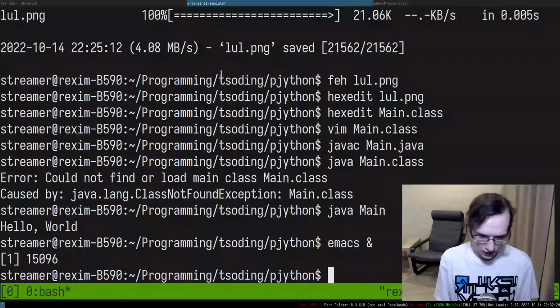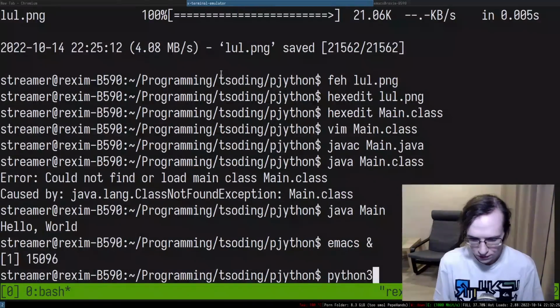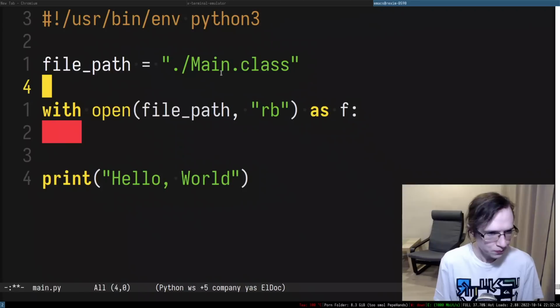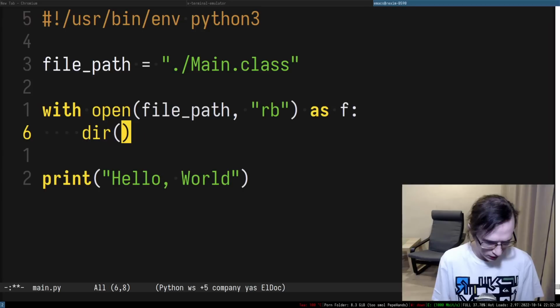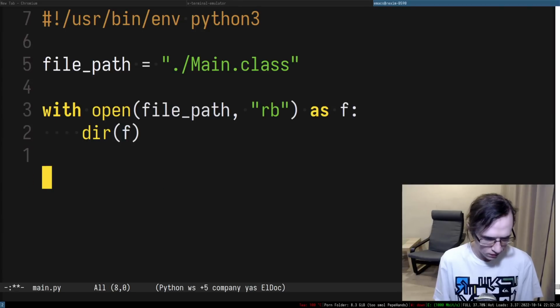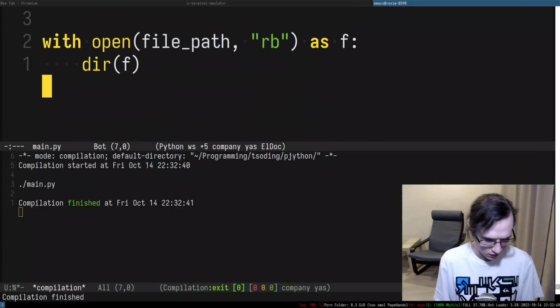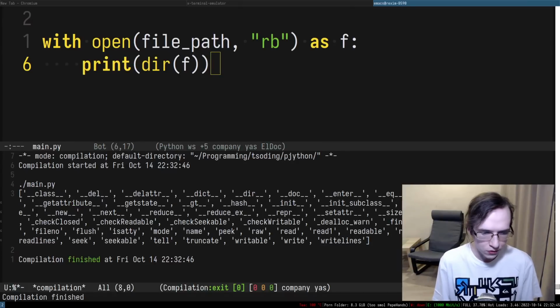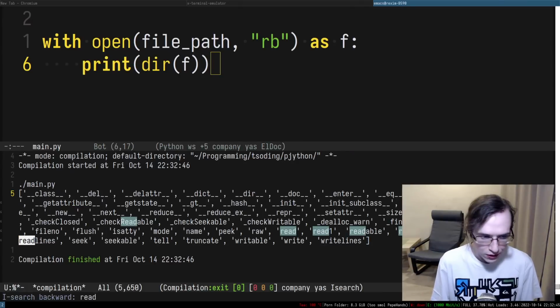I don't quite remember how you read. Imagine that I do Python 3 and I open the file. First of all, I have an idea. Can I do dir f? Which means it will open the file and show me all of the things, but it didn't show me them, so maybe I should print this entire thing. Does it have read?